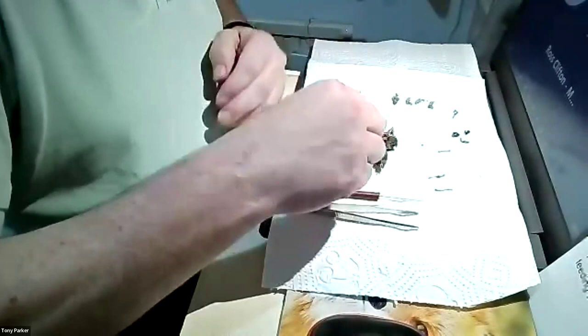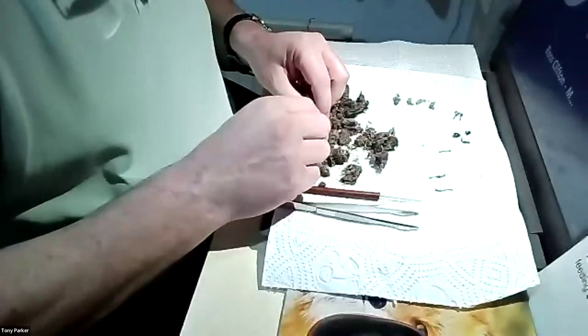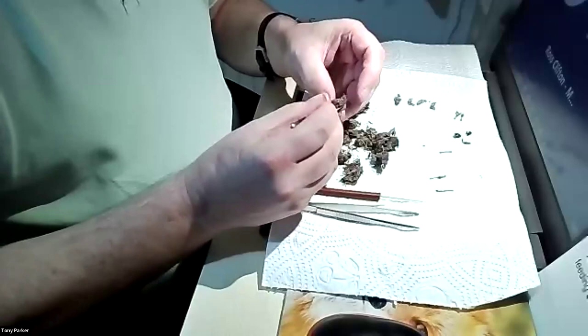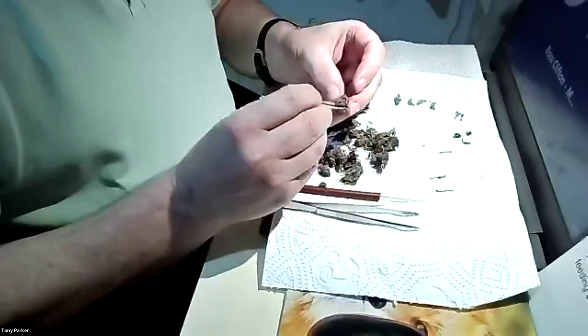Basically, it's just a matter of going through the pellet and deciding how much of it is useful, how much you want to keep. But mainly just aim to extract as many of the skulls as you can, because that's where the most important data is. That's the only way you're going to get a decent picture of what the owls have been feeding on.